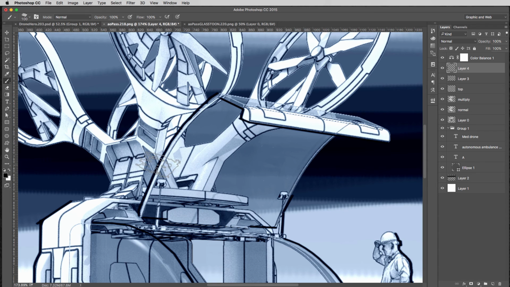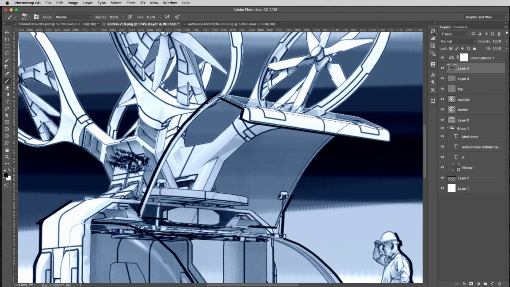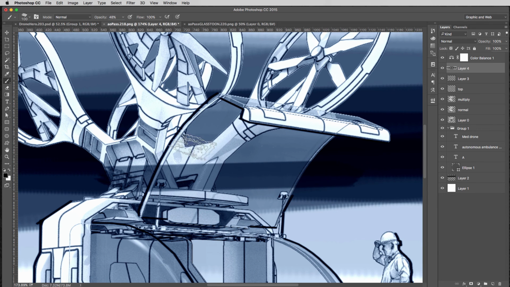So I can come in here, like this to that, and oops, that's not going to work. This opacity's got to be way lower than that. There we go. Okay, something like this, and maybe let's go a little smaller. Yeah, okay, that looks good.